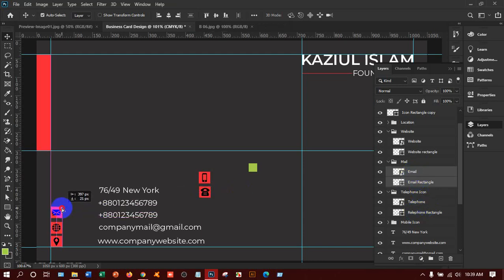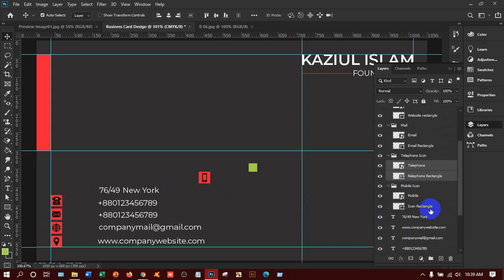Yes, it's coming, but the problem, 10 px. No, not 10 px. 6 px. Yes, and telephone icon. I'll select the telephone layer, telephone rectangle. Yes, that's perfect. Yes, it's working. 6 px, and mobile phone icon. Mobile icon and icon rectangle.